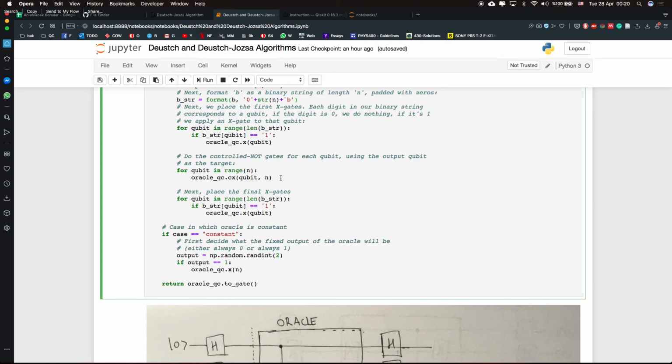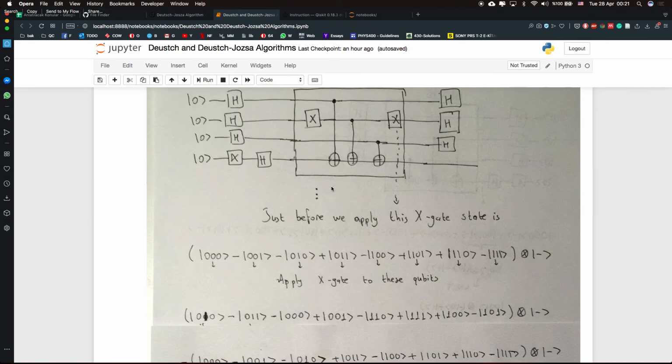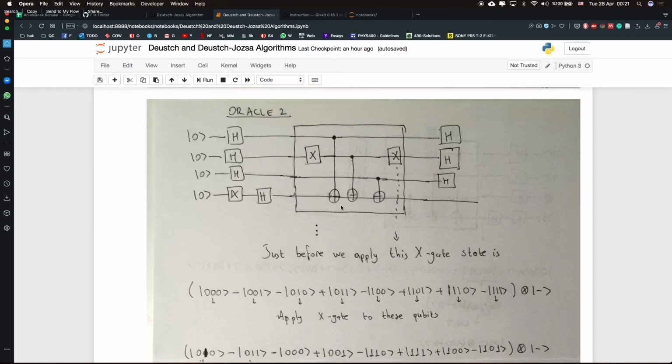Then you apply these CNOTs, and finally you apply the X's in the same places. As a quick review, remember this doesn't change the value that you have. It just adds a global phase. So this whole oracle basically simulates the behavior of a balanced function.